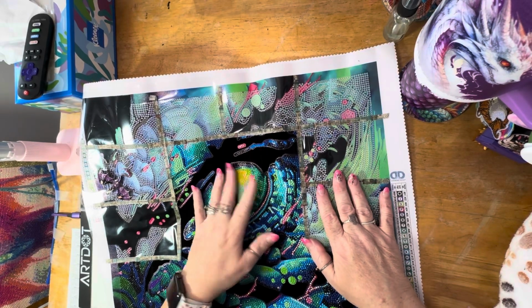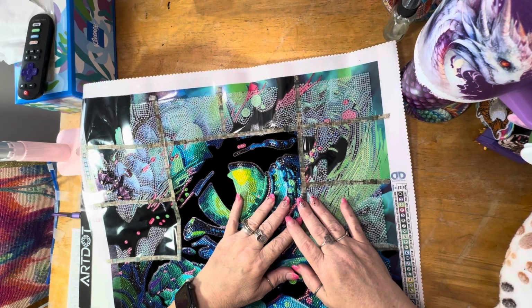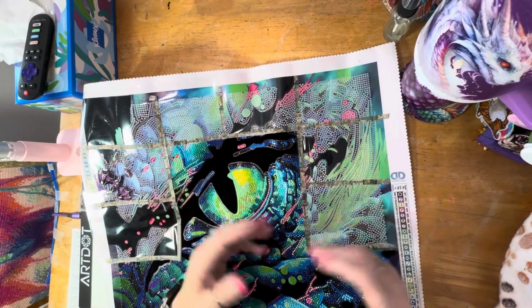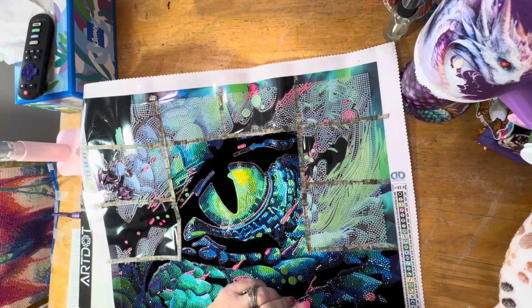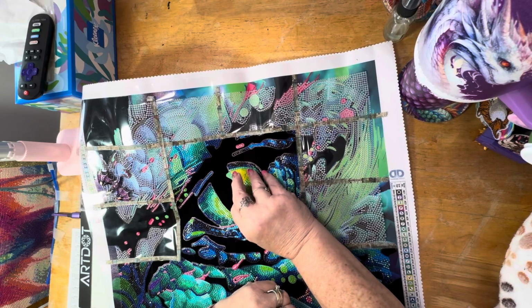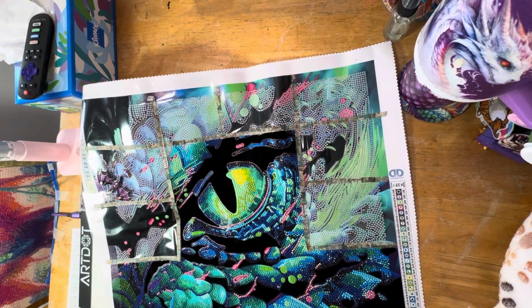So yeah, this has been resolved. So I don't know what I'm going to do with this canvas. It's a lot of work to just throw in the trash, but there's that. I might ask some people I know if they would like to complete it on their own, who really don't care if there are slippery drills and see-throughs. If somebody would like to finish it, that's fine. If not, I don't know. Maybe I'll put it in the damaged canvas section, where I have that great big Disney canvas that I'm going to someday attempt to re-glue. I might do that with this one too, but I was pleased with the resolution.